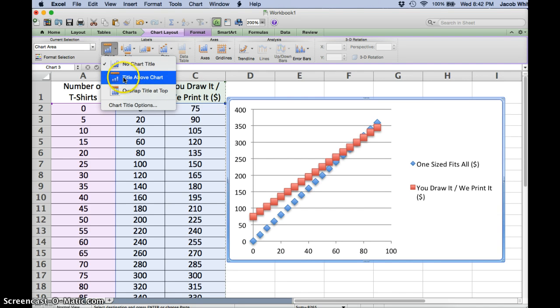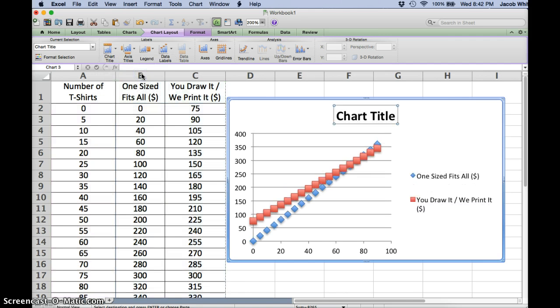And I can decide if I want the title above the chart or the title to overlap at the top. And I'm going to choose a title for my graph. So I'm going to call this the Math-A-Thon. You can find something that's more creative.